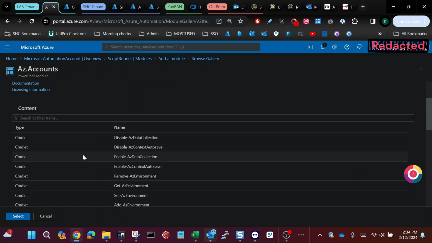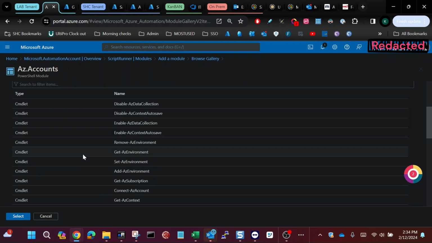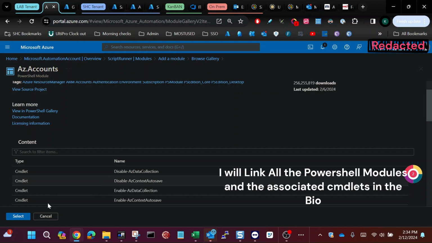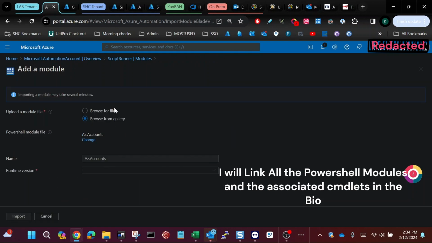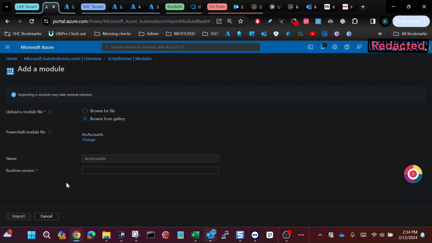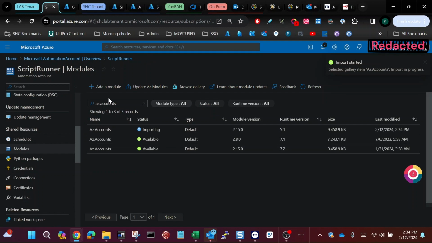Install this module, and you're going to install modules based on your script. If you don't know what your script needs, you can look up Microsoft Learn. They have a bunch of documentation on what commands are in what modules. For my specific script, I have the Az.Accounts and Az.Resources modules that I need to run my script. Okay, that's importing. And I know that Az.Resources is a dependency on Az.Accounts, so I'll pause here and wait for that to import.